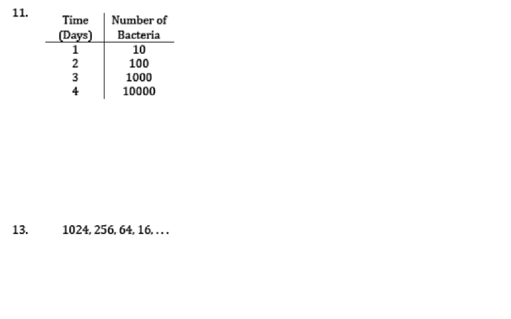Okay, let's take a look at 2 more. So now we've got one that's already got a table for us. We've got recursive and we've got explicit. So we're going from 10 to 100 to 1,000 to 10,000, so we're timesing by 10 each time. Now remember, we've got time of days. We need to know where we started. We need to know the 0. So we have to go backwards. What number times 10 would give us 10? Well, it's 1. In other words, 10 divided by 10 would take us back to 1.